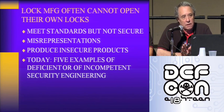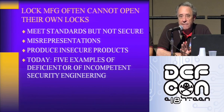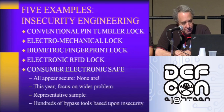One of the things that you learn at DEFCON if you attend enough lectures is to think outside the box. And frankly, more and more lock manufacturers and locksmiths are beginning to attend DEFCON because they finally got the message, after attacking us for years, that everybody here is just criminals and that's it. They finally figured out that there's highly relevant information and highly skilled individuals here. And so the interaction can really help the industry.